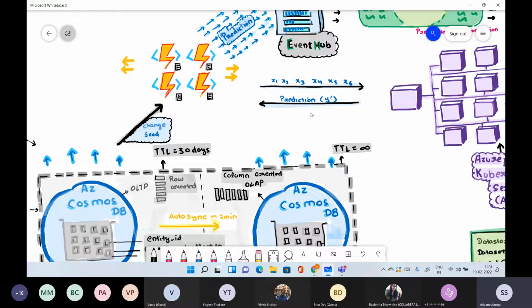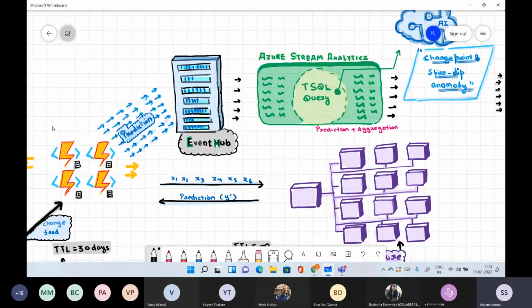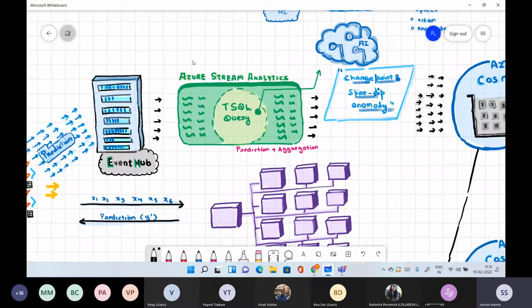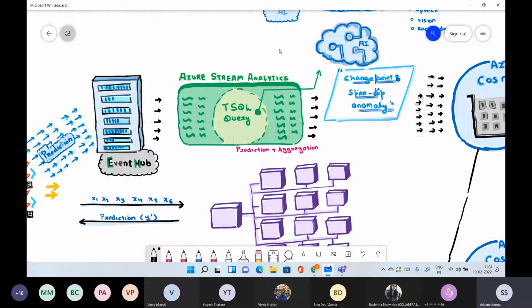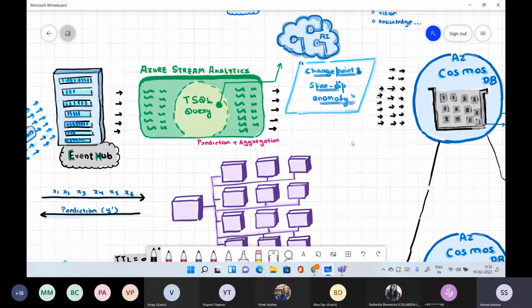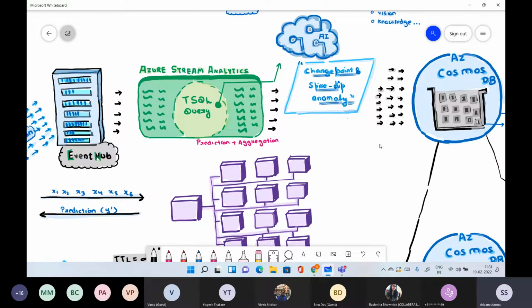That prediction is for preventive maintenance, or to predict when this device will fail, and based on that we can do the maintenance of the device. That scoring is what we are doing in this one step with the help of a custom ML model, which is trained on the historical maintenance history, and then that data is what is further going into the stream analytics, where we are further doing more anomaly detection on top of it, and then the final aggregated data is going into the Cosmos DB after that.